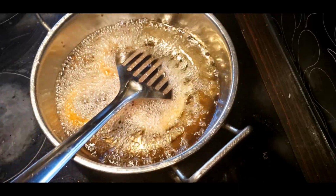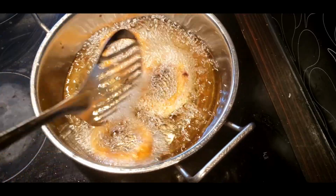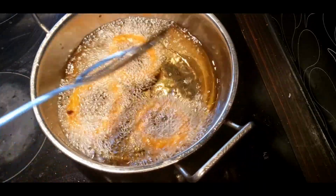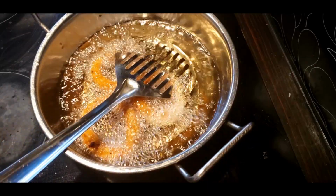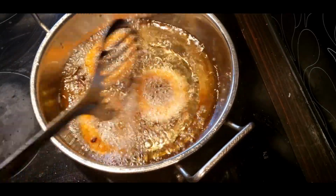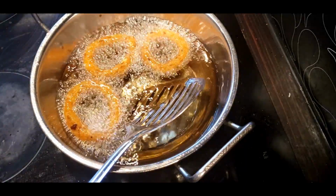So you can see the bubbles are fading out. So they are almost ready, and we can now basically take them and serve them. Just a few more seconds. Yeah, they are ready now.